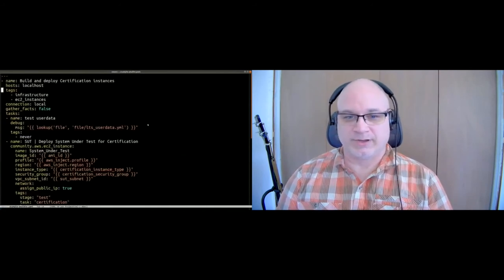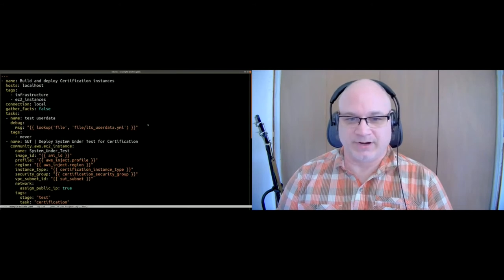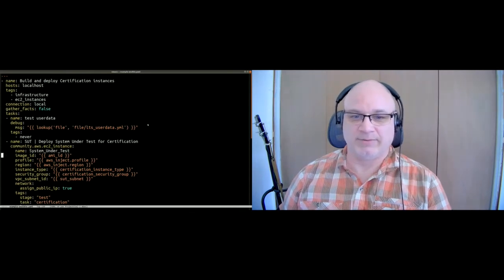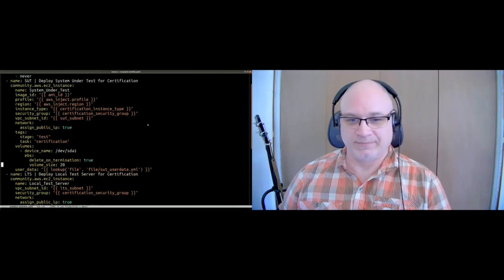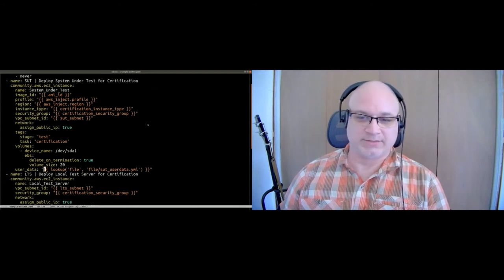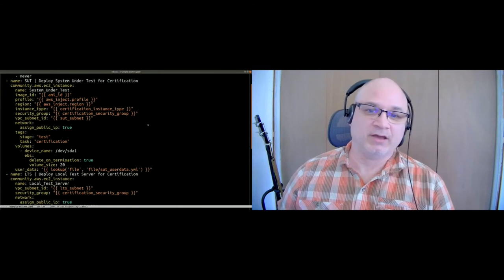This deployment script has a user data configuration. Now I've got the test that says I've got my test user data, so this is looking it up just to make sure that it's there. And then here I'm actually doing the same operation, even though I could have used the variable. But the goal was to pull that system under test user data configuration into this instance so it has exactly what I expect it to have.